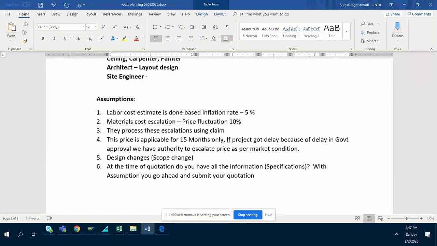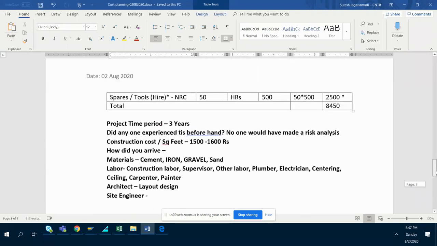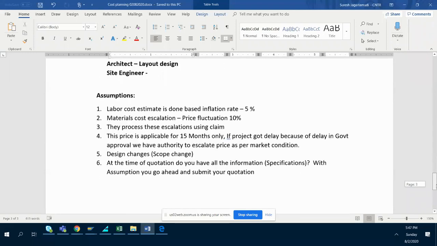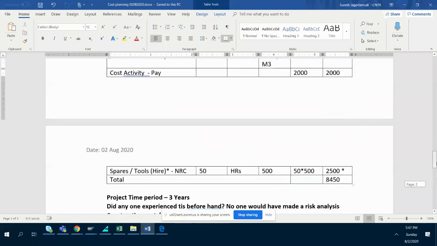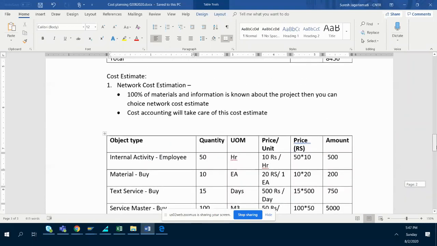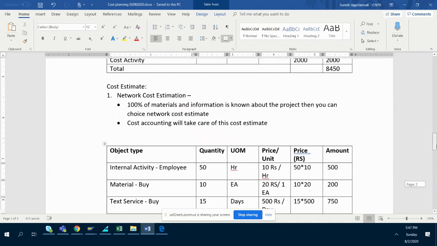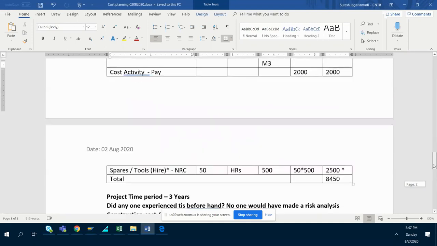Okay. Now we always go with this. This is our assumption. Anything, whether it is a project quotation, also requires some cost estimate, isn't it? Of course, that we will discuss in a separate topic.